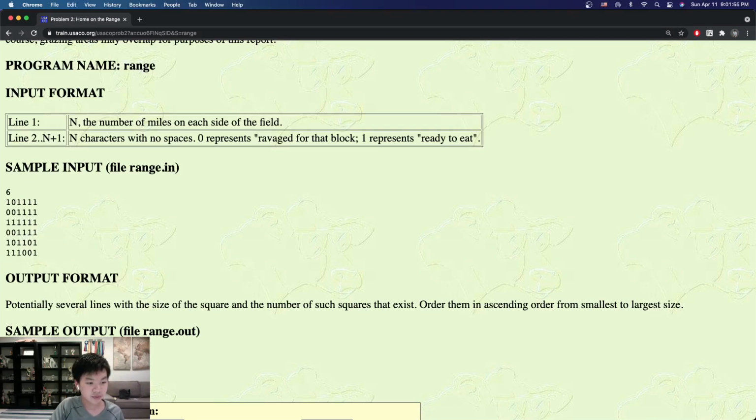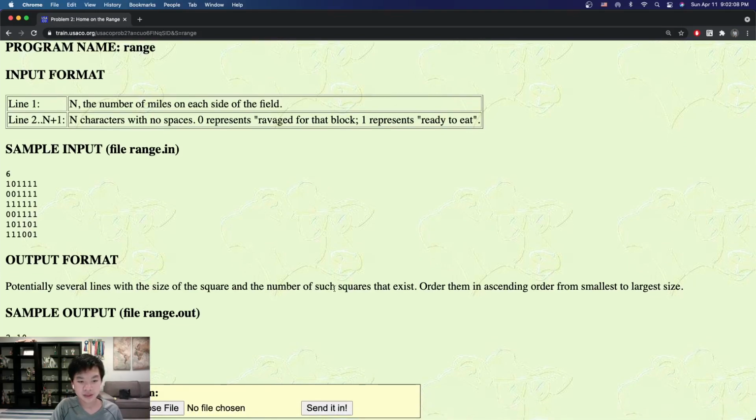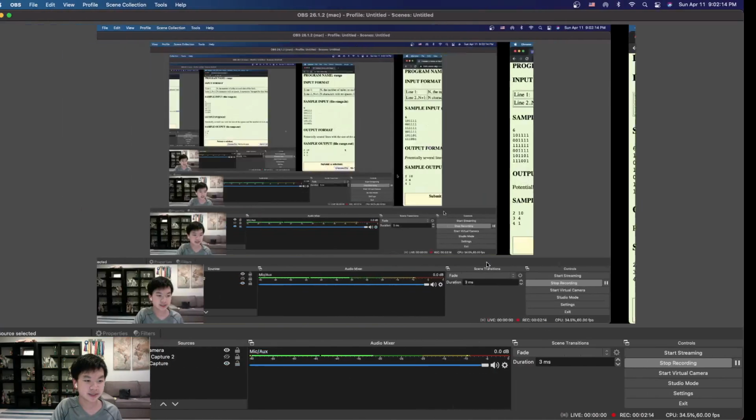And you can see that there is 1 4x4 square, which would be this and this all combined together to make that square. And we have to order them ascending from smallest to largest size.